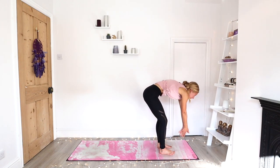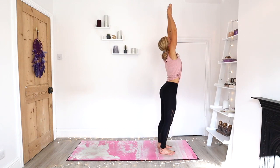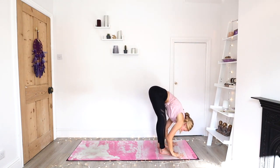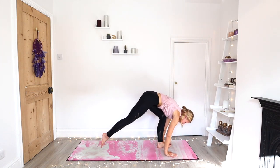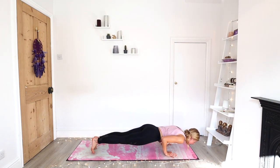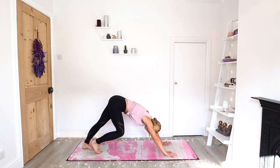Inhale, rise all the way up standing. Big exhale, let it go, forward fold. Inhale, halfway lengthen. Stepping back to plank. Exhale, chaturanga. Inhale, up dog. And exhale, downward facing dog.